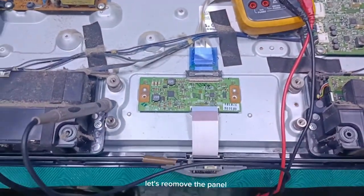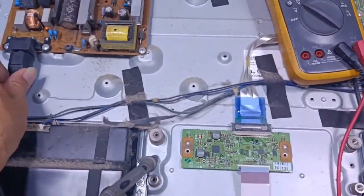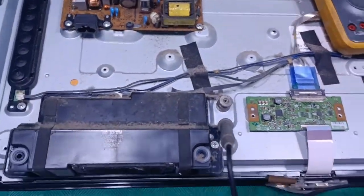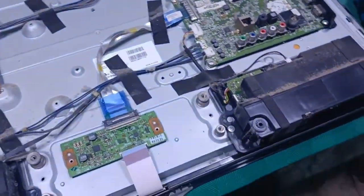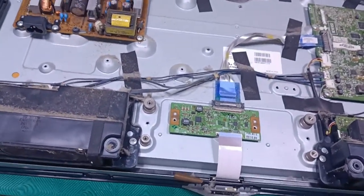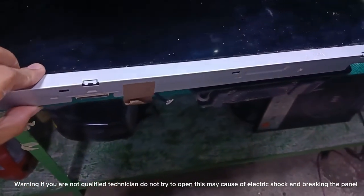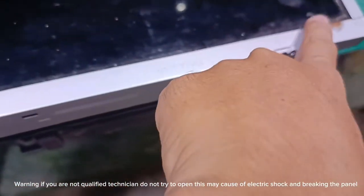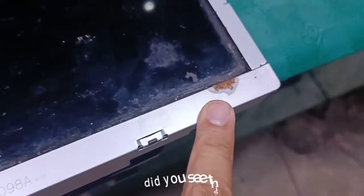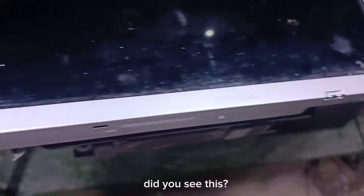Let's remove the panel. Be careful for removing this. Warning, if you are not qualified technician, do not try to open this, may cause electric shock and breaking the panel. Did you see this? I think same problem that we see in my last video.